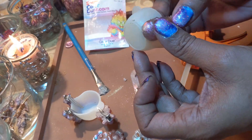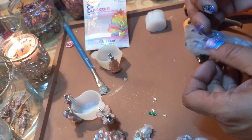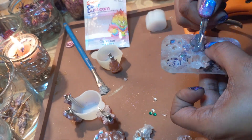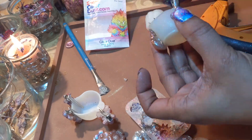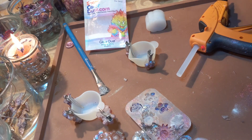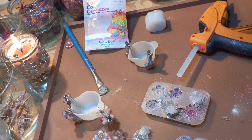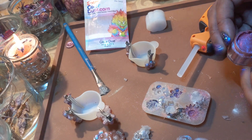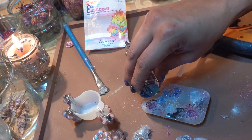Once the glue is fully dry they come out of the mold easily and I don't get burned this time. I added a little more glue before adding the metal clips, and then while holding the clip open I squished it into the hot glue really good to make sure it was secure. I used a little silicone cup to keep the clip open while it dries so it doesn't glue itself shut.